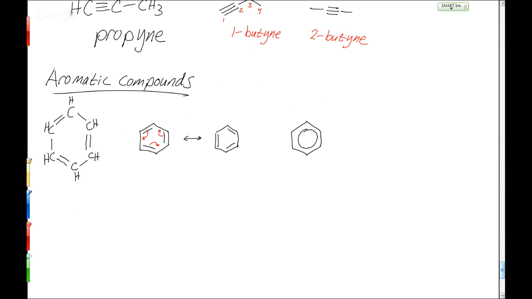And this molecule, no matter how you draw it, is named benzene. And it is especially stable. So it doesn't react with a whole lot of stuff, although we'll see it does react with some things. The arrangement of these electrons allow it to be particularly stable, and so it's found a lot in nature. It's a really important component.